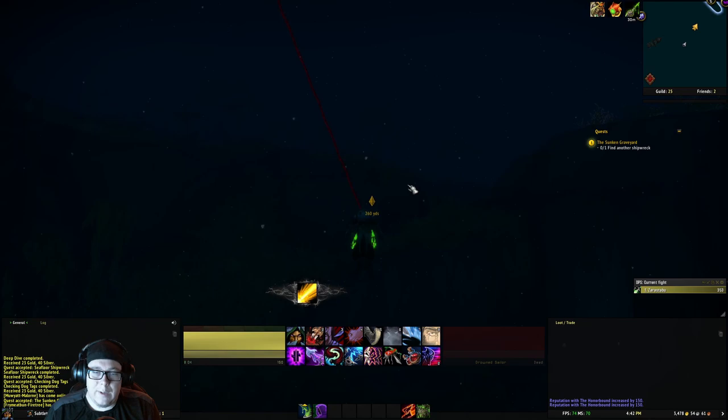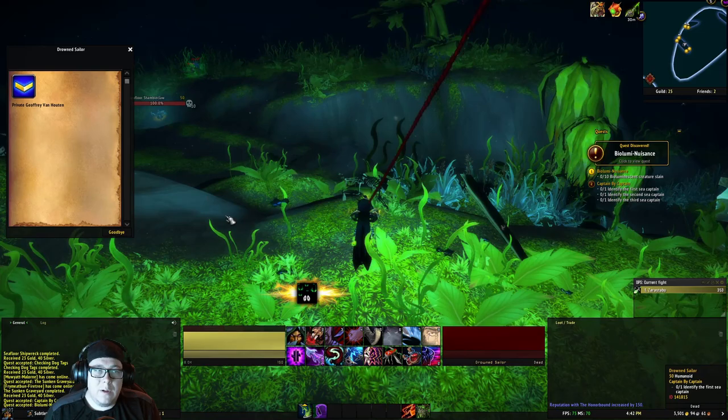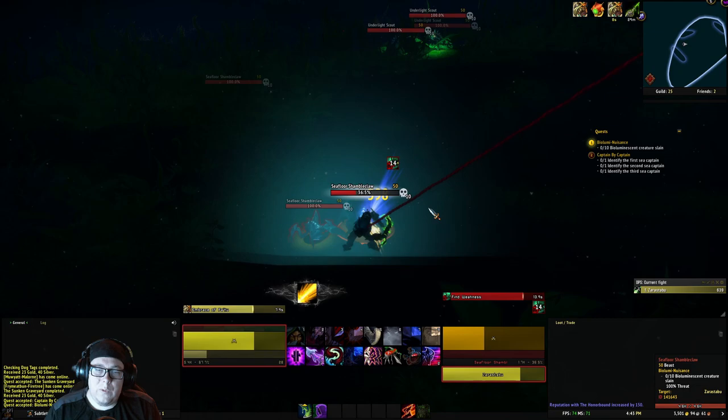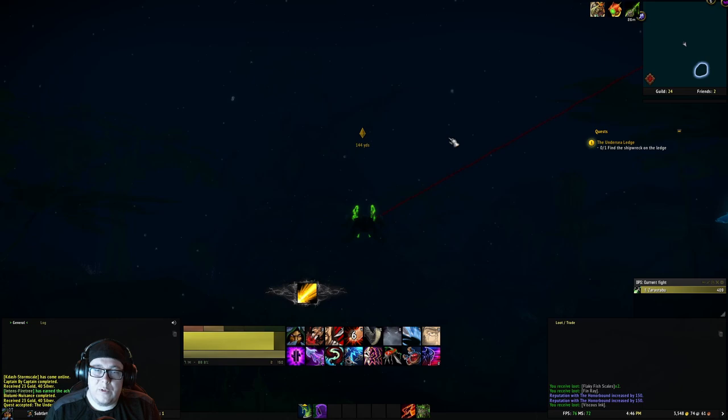We're going to make our way to the next location. And once we're here, we again turn on the light, click through the bodies. We're also going to get this quest pop up to kill bioluminescent creatures, which you can see even with the lights off. So we'll go ahead and kill 10 of those and then click on the bodies. All right, once you complete all of those, you'll automatically get the next quest, which is to find a shipwreck on the ledge. So we'll just make our way there.